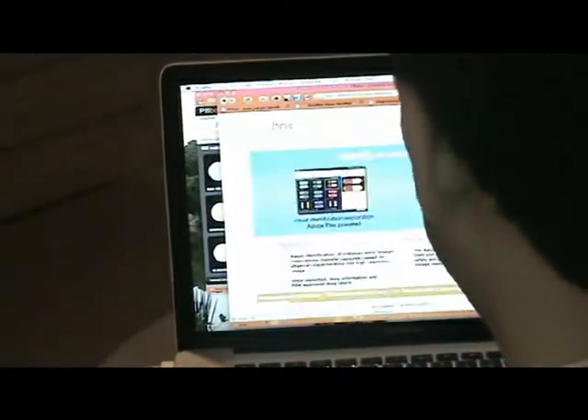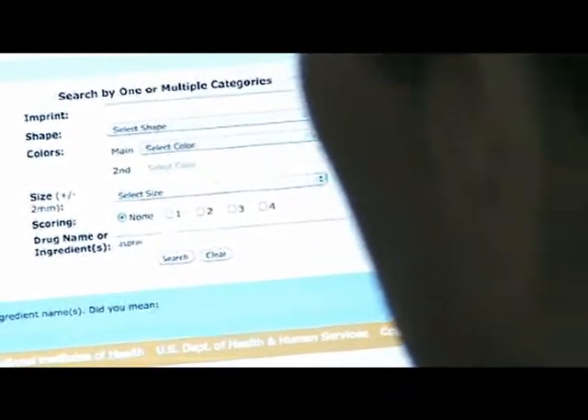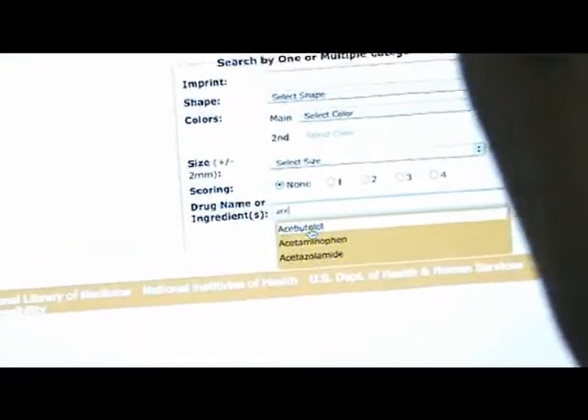I'll go back to the home page now and show the HTML or PHP version of Pillbox. This is the same search functionality but in a form that is screen reader accessible and Section 508 compliant. I can still search by the string '10' and see the same records come up in the same order. This HTML version also includes the ability to search by drug name or ingredient, and to that end we've included a chemical spell checker. For example, if I frequently misspell 'aspirin', it will ask — you might be trying to search for aspirin — and show the hits for drugs that contain aspirin.